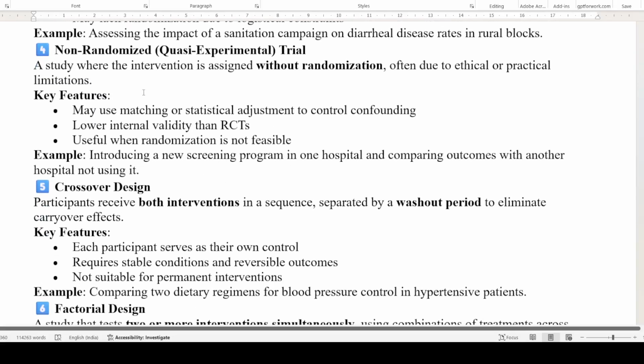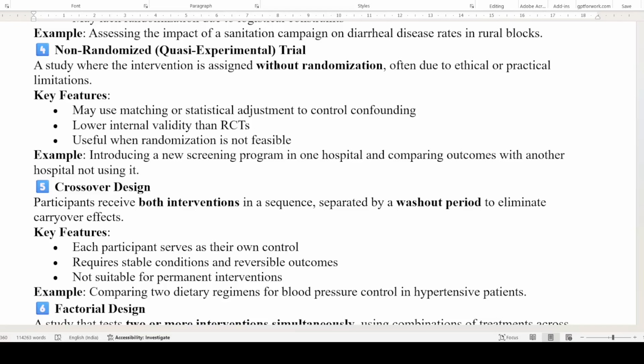Then comes your non-randomized, that is quasi-experimental trial, where randomization is not there. We are using statistical methods, or some other method, where we are carefully selecting our sample.